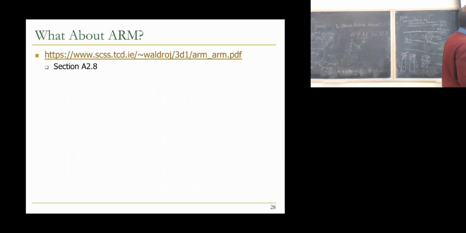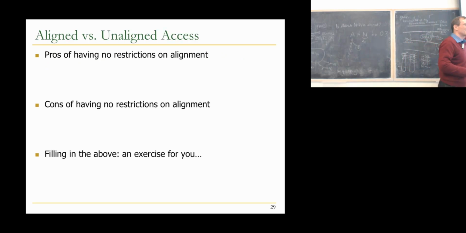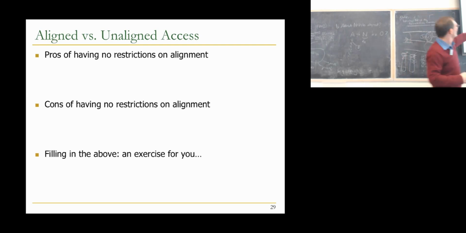So there are pros of having no restrictions on alignment and cons of having no restrictions on alignment. And I think I've covered all of this, but I'll let you do this exercise. I don't have it on the slides. It's again a programmer microarchitect trade-off, right? Who gets to do more work? And I guess to think about the performance and energy as well, right? If you want to do an unaligned access on a processor that doesn't support unaligned access naturally, that takes more instructions, right? So your code size increases also.